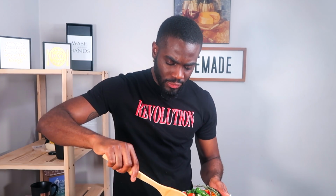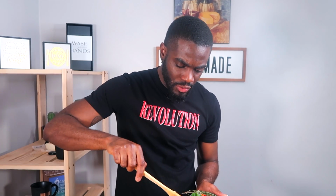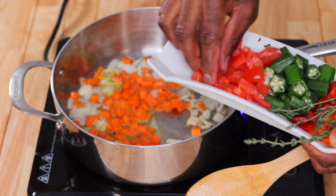For the filling, you don't have to go too wild. You just want to use enough of what you think will fill up your fish based on how big your fish is. I'm using a 1.5 pound fish.